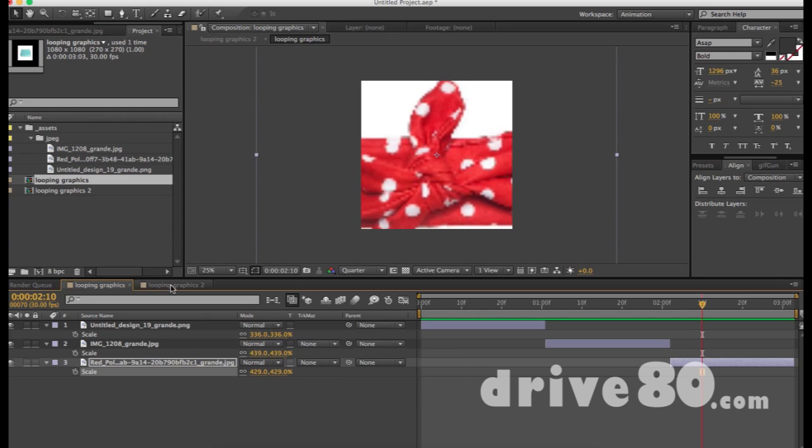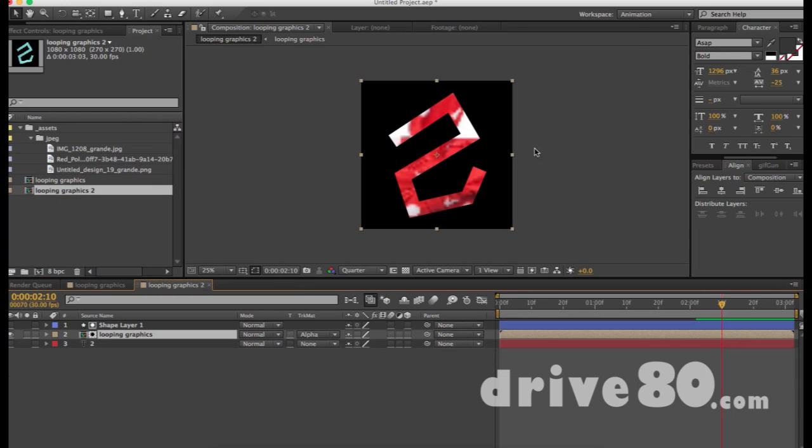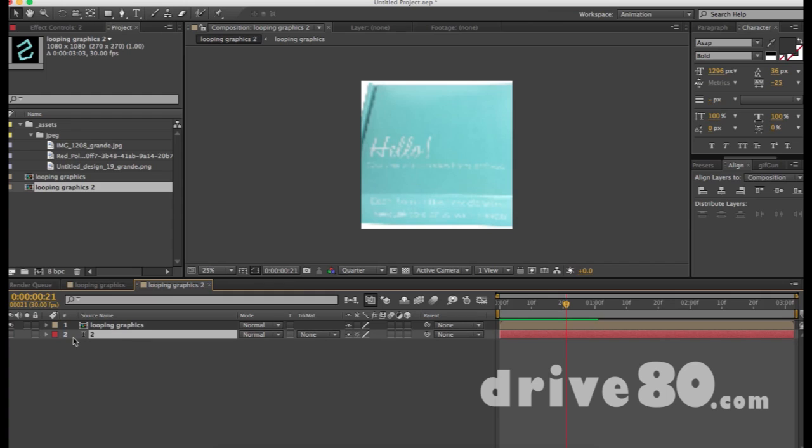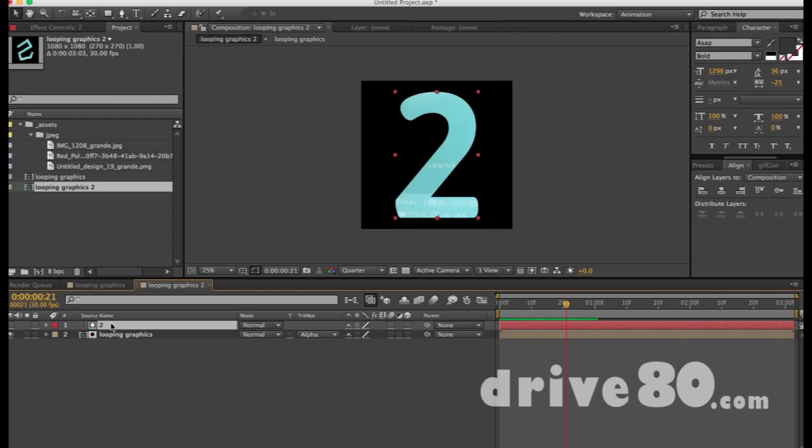Now if I go back up to this looping graphics, that's the one I put it in, you can see that behind it, it's a lot larger and it's filling a lot more space. And if I drag this around, at these points is where the background is showing. So that hopefully is helpful, but I don't want that to be there. So I'm going to delete that. I'm going to take this, drag it above here, and since this alpha was already on, it's saying whatever's above me, I'm going to alpha out. So yeah, that's that.